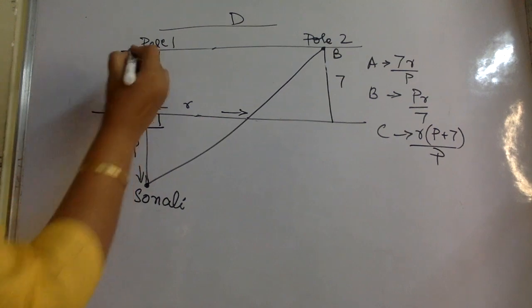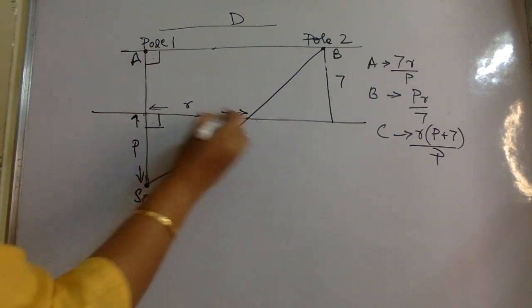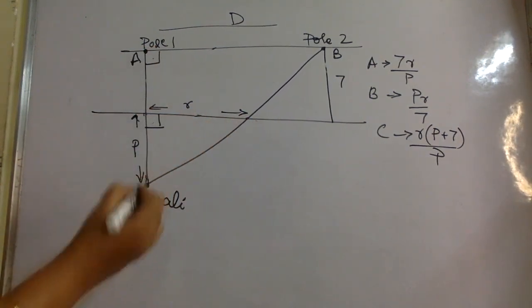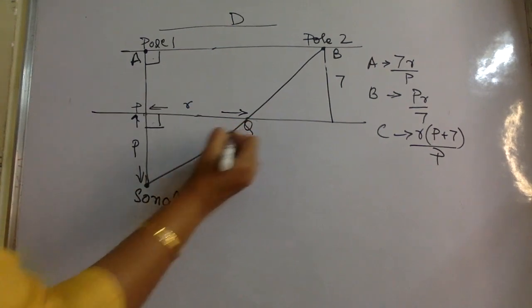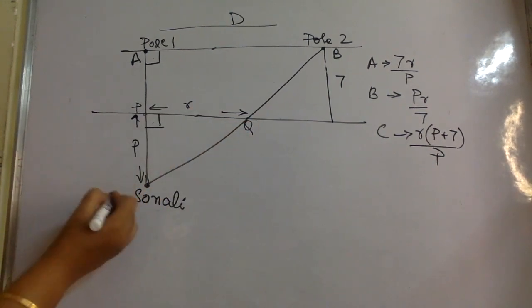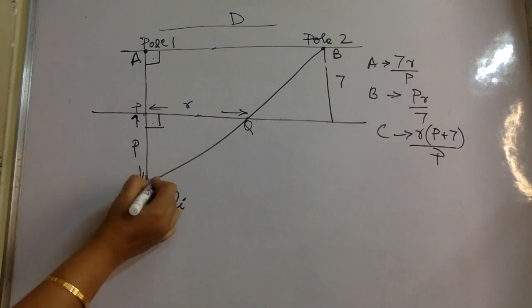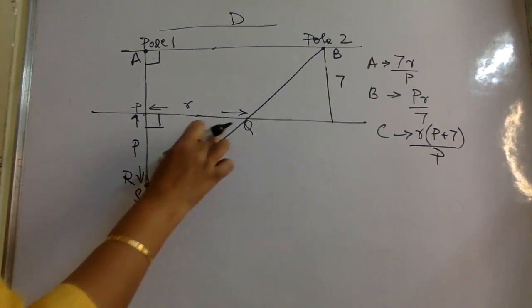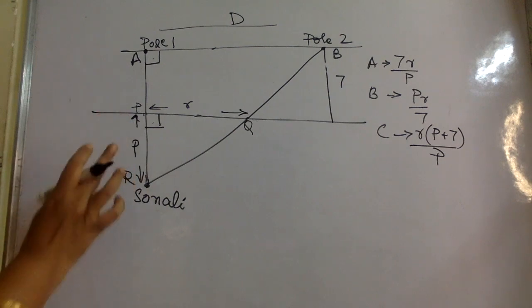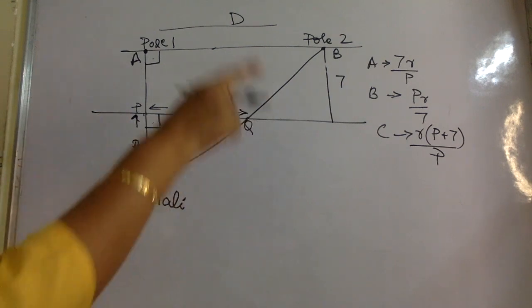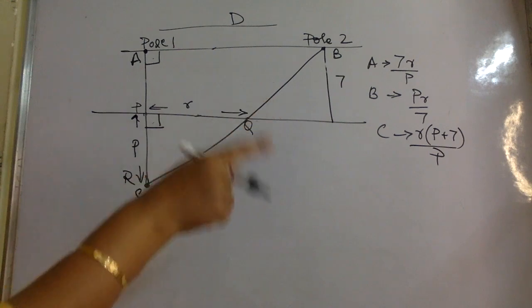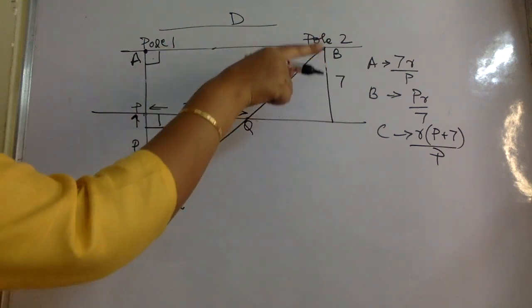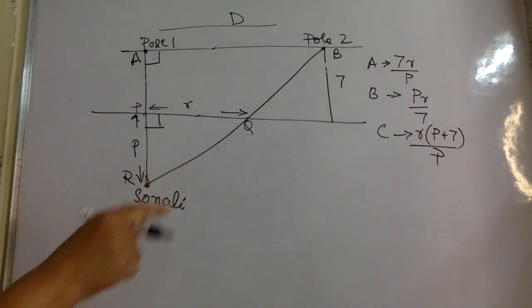And here they are saying that this distance is r, here to here is r. Okay, we can even name it as PQ. And here, Sonali, let's say this is R, the point where Sonali is standing, let me name it as R. So here R to P is small p. We have to choose between the three options for what? Distance d. Which of them represents d? Okay, out of these three.